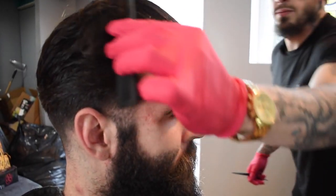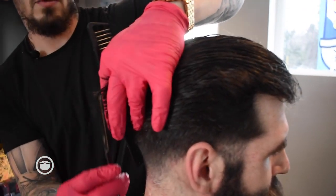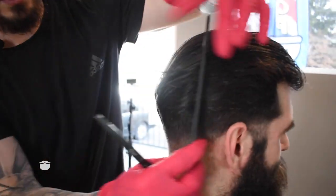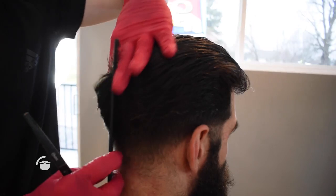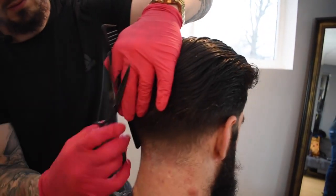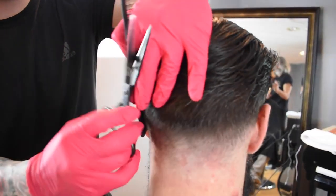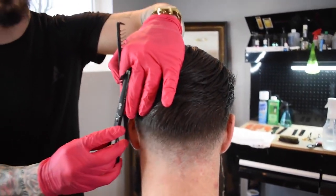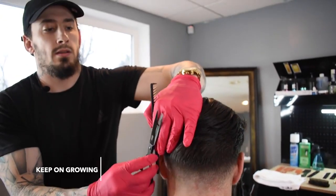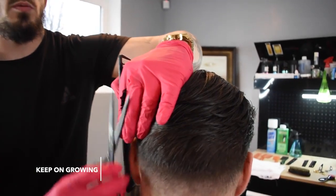The bangs are trimmed, that side is blended, and all it takes left is to blend the rest of the ridge and trim the top and see what he thinks. And I just follow the same guideline around the whole head. You can see everything that you're supposed to cut. Shears are a barber's best friend.